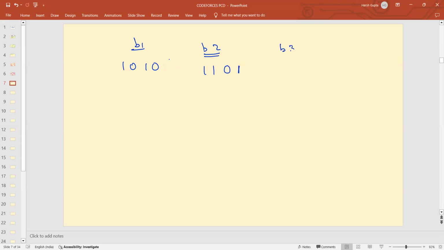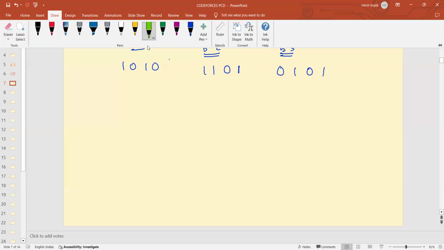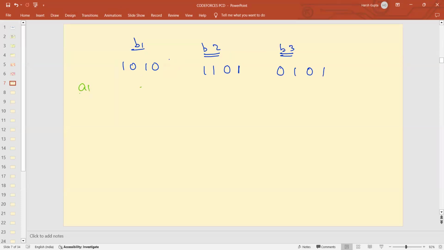And you have B3 as 0101. Let me construct the example. So what you will do is, first of all, you will make A1 as 1010 and you will make A2 as 1010 as well. Now if we AND these two, we will definitely get B1.